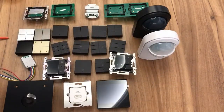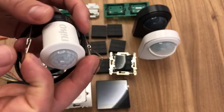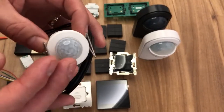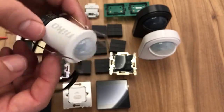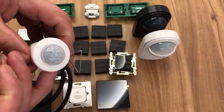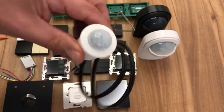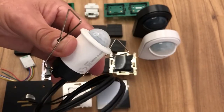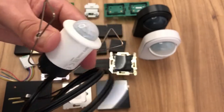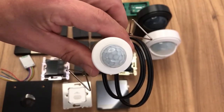This is also an outdoor motion detector, but it's an indoor one as well because it's IP rated. This is our mini occupancy detector, a mini PIR. It requires a 32mm hole. As you can see, it's very small and discreet, so it can go on the wall without really being noticed. It has a shorter range because it's a smaller detector, but it can go under a canopy outside or under a sofa. It is IP56 rated, but great for just operating lights internally in general.